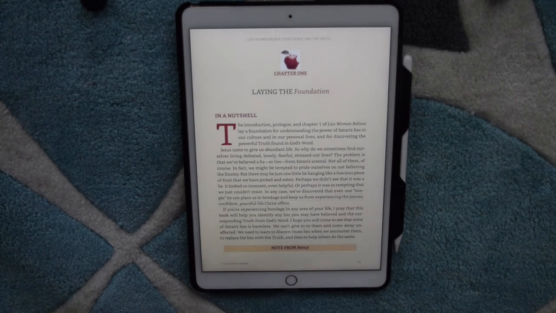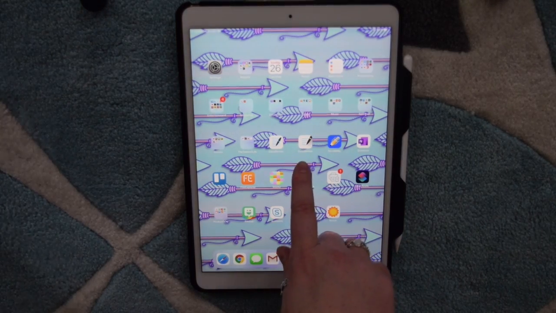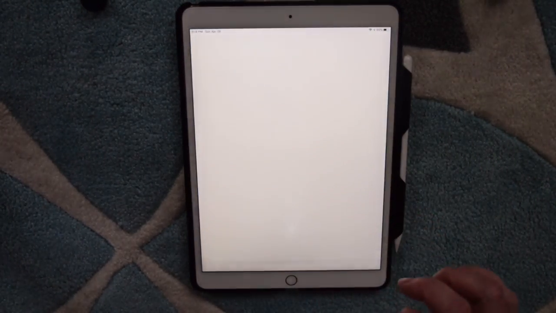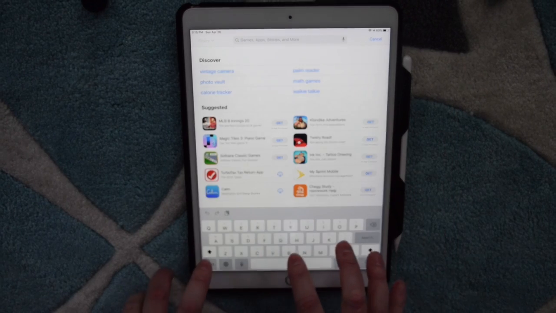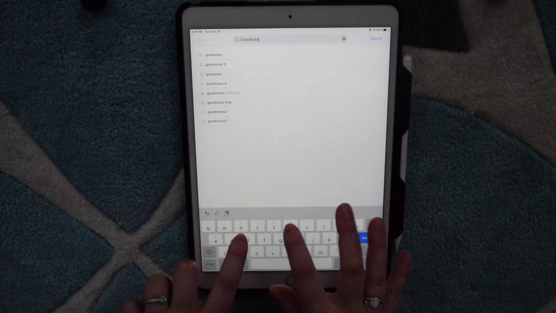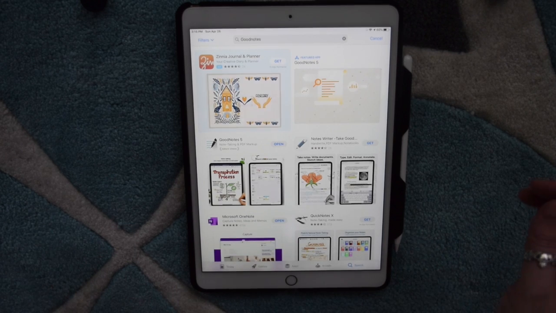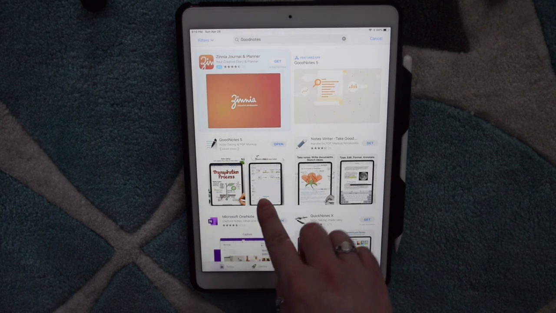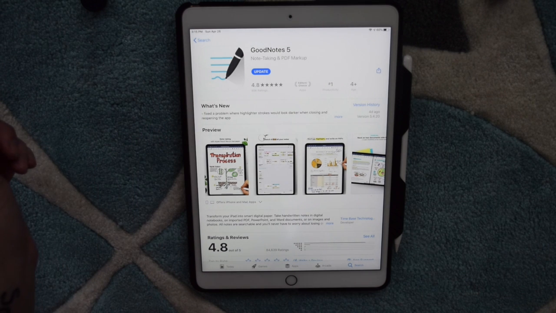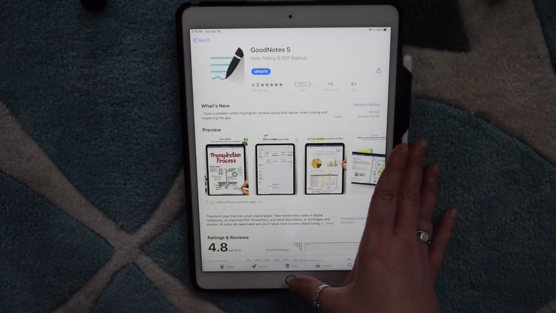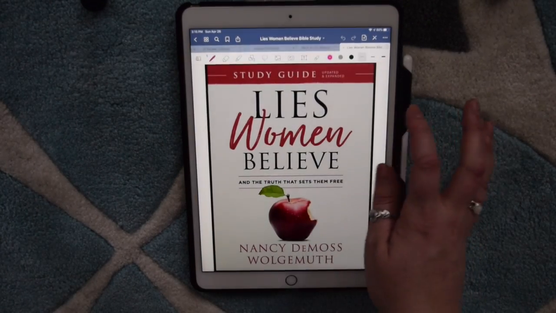So what I do is I use the GoodNotes 5 app, which if you go to the app store, it's a couple of dollars. It's not going to show me. GoodNotes. It's just showing GoodNotes 5 right now, but this is the app right here. It looks like this, if you can see that. It has an update right now, which I'll do later, but I think it was about $5 or $6 to be honest. But it's well worth it because I use it for so many different things.